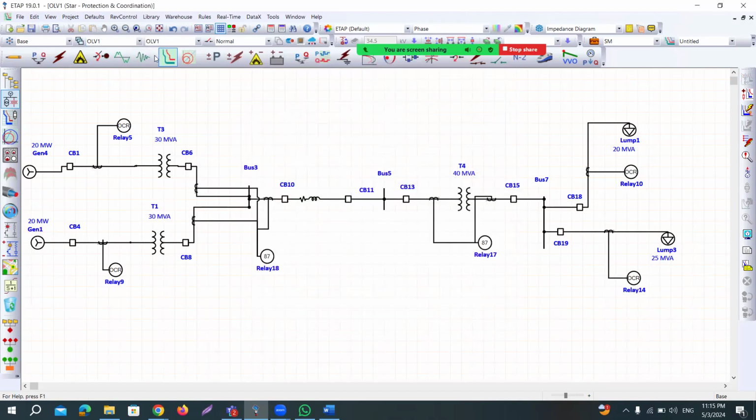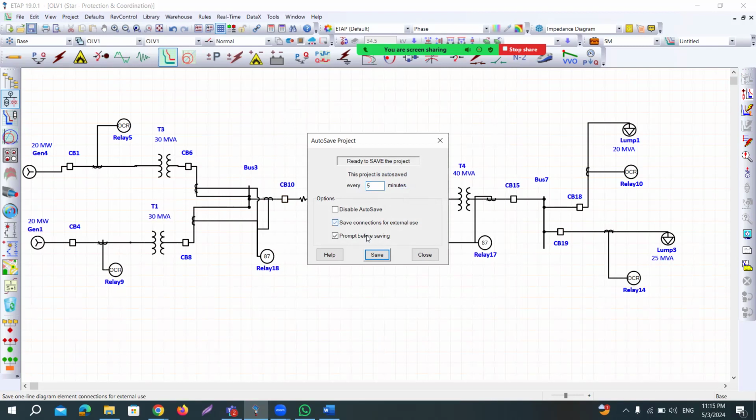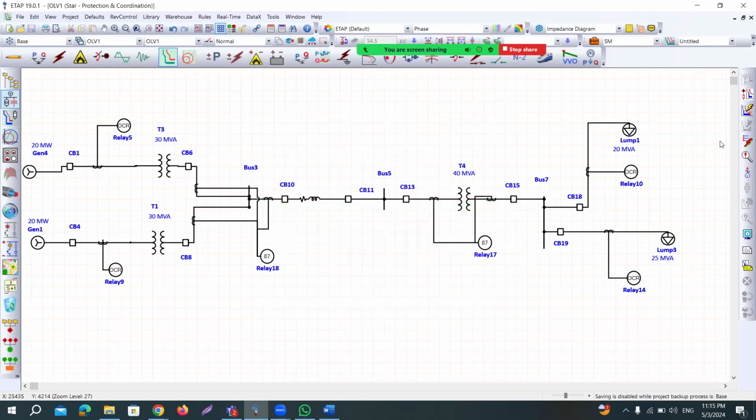Okay. And let us see now. So we apply the fault now here. Okay, so it is tripping first, second, and over here third. Okay, third or fourth, however.